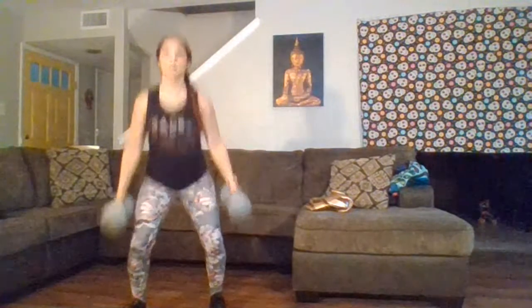Let's grab the weight for our first exercise. All right, so the first one, squat, curl, press. Ready? Let's go. So grab your weight, arms by the side, shoulders down and back. Squat, curl, press. I want you to keep those legs engaged. Bring them in, drop down. Dead hang. Let's go.